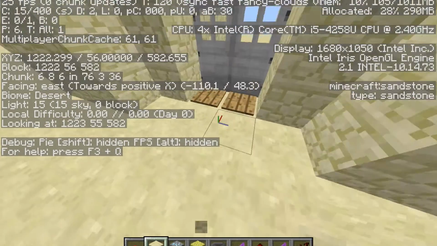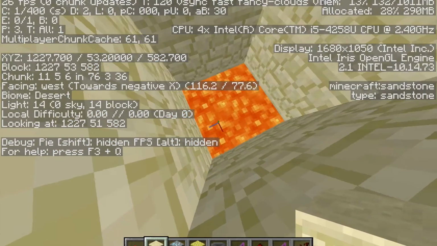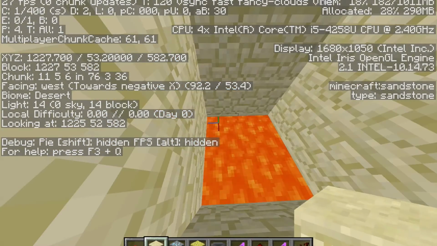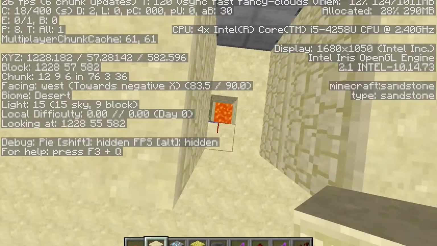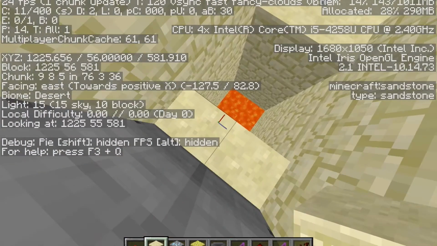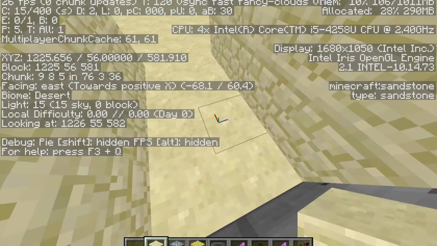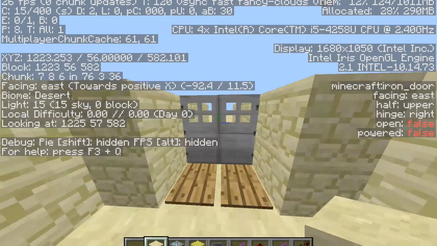Same thing on the other side. So that basically creates this hole in the ground, and you can put whatever you want down here. I just put some lava, 30 block drop to kill the person, and things like that. You can also get into your base if you just stand on these blocks here and wait for the doors to close. Then you can walk through here and it can be an actual base. That's about it for this trap.